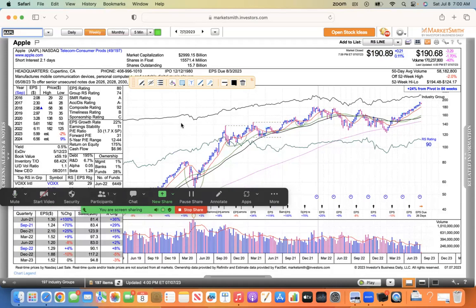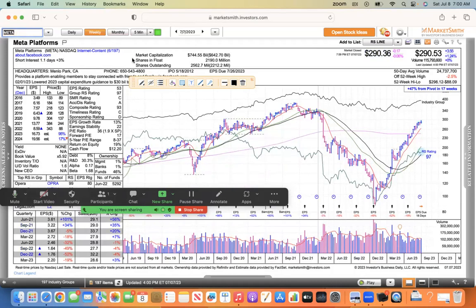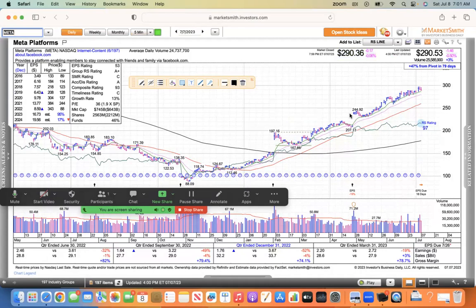Another one of these Divine 9 that are doing well is Meta. It's a weekly review, so I'm going to look at the weekly here. You can see this thing really sold off. Capitulation selling here. So some folks got it below 100. Congratulations, that wasn't me. But you can see it's just trending higher. Gapped up on earnings, formed a little base here, ran up again, came back to the 21 one time. That was your chance. Ramped again on earnings. And they have earnings coming up July 26th.